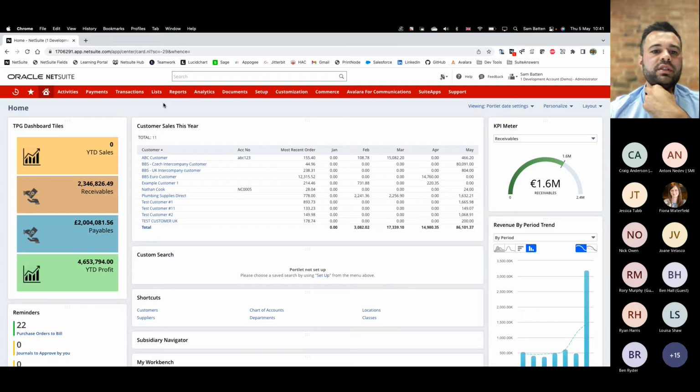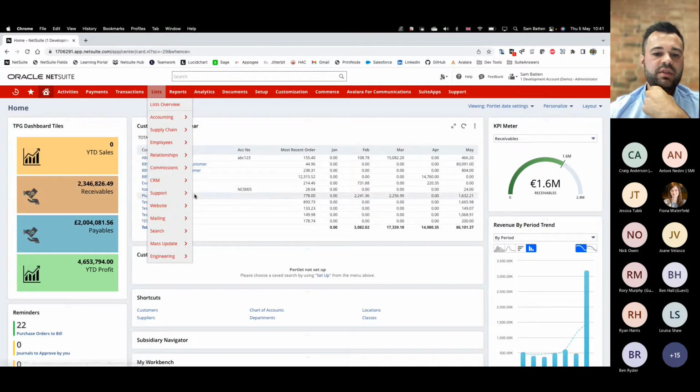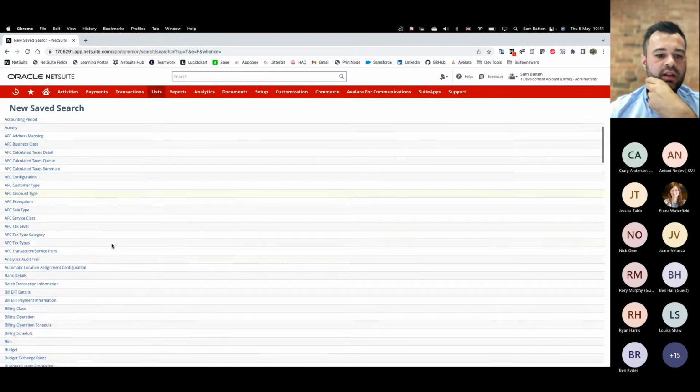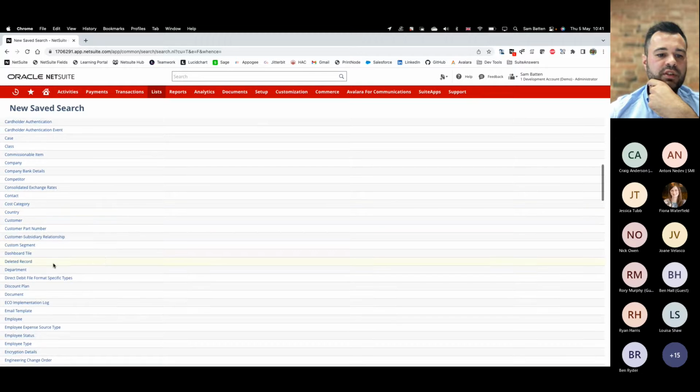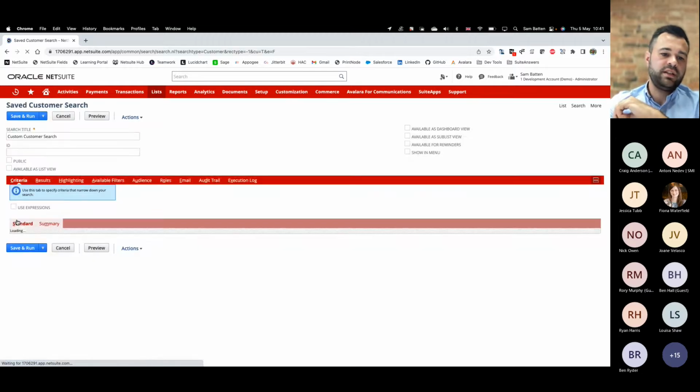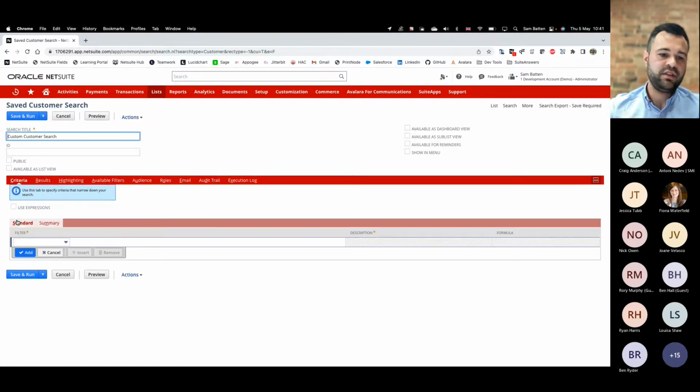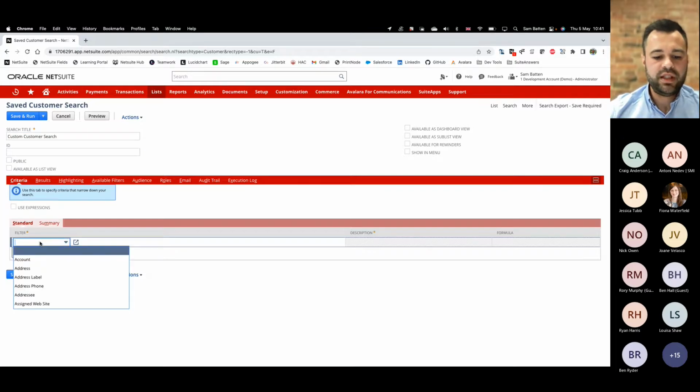So then we'll also do a customer search, which is probably the most basic search, I'd say. What we want to pull out, and this is probably relevant for any of you doing finance stuff, is customers who have an overdue balance.